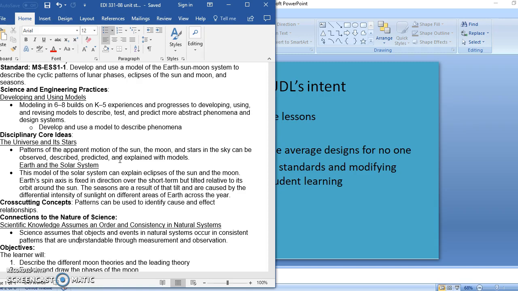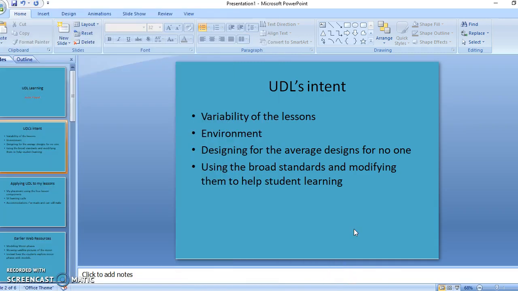There's a relationship with the sun, earth, and the moon. As an instructor, I have to be able to explain this relationship to my students and get them to develop a model to better understand lunar phases and how seasons work. This is where I'll use different techniques to help my students master the content.